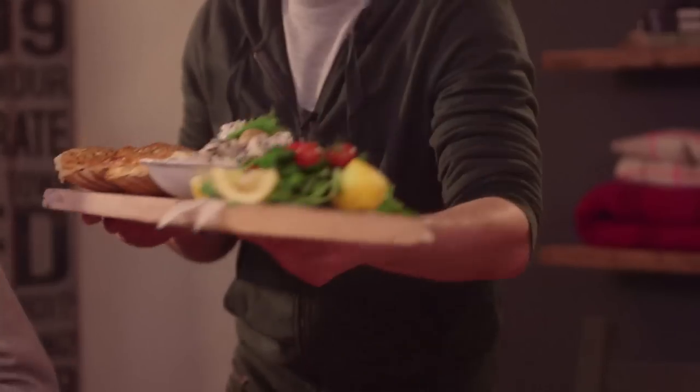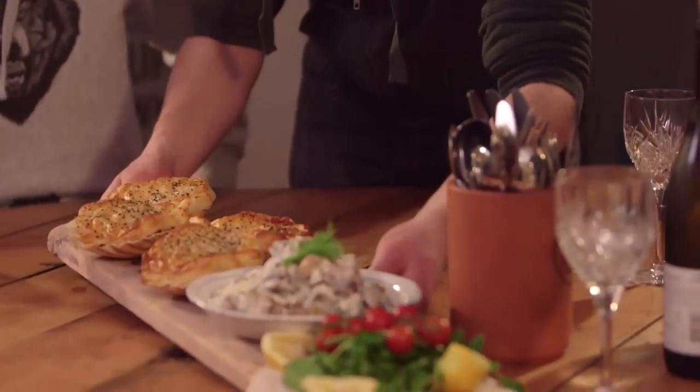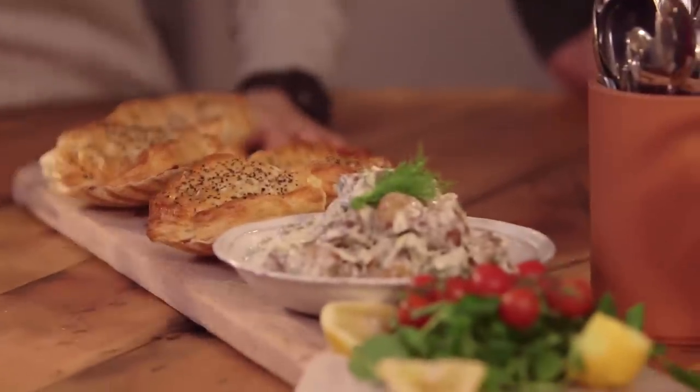Here we go. Whoa. Why not? A talking point. What are they? They are our scallop and cod fish pies. Oh, amazing. Served with an amazing potato salad. Roasted potato, nonetheless. In a shell.